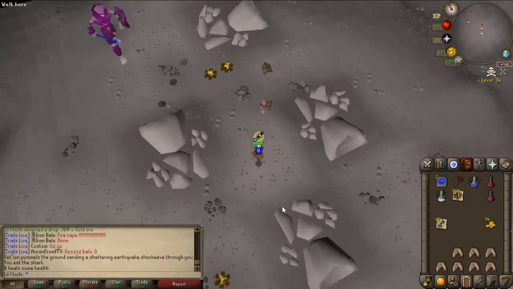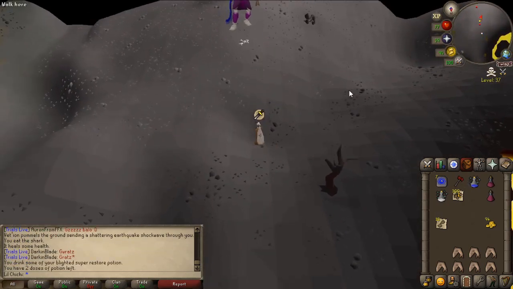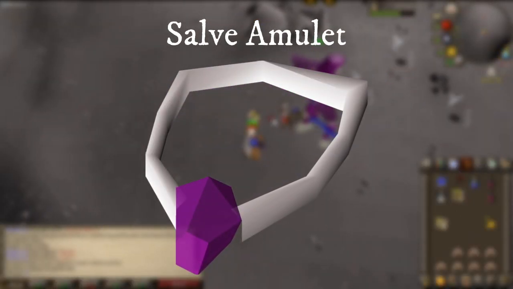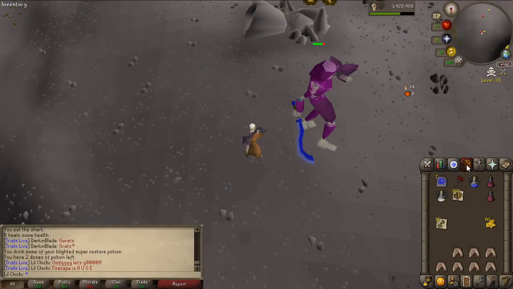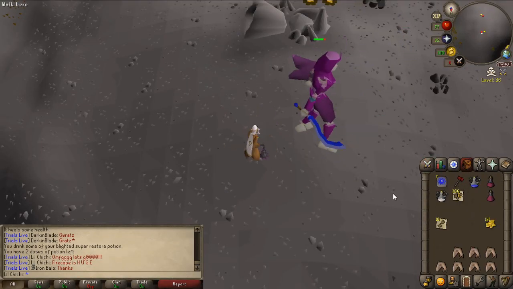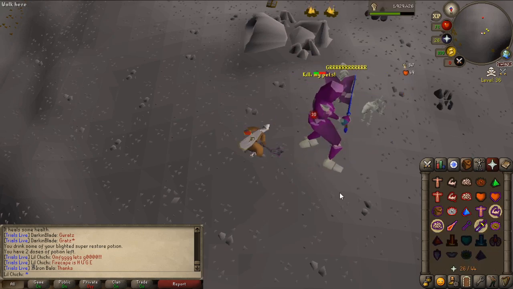And then finally, the last item I really want to go into detail. Please, please, please, everybody needs to be using a Salve Amulet. I know for a lot of you guys who don't like the quest, I know it's not recommended, but it's highly recommended to kill this boss. So Salve Amulet, if you guys aren't aware, will deal 15% more damage to all undead monsters.